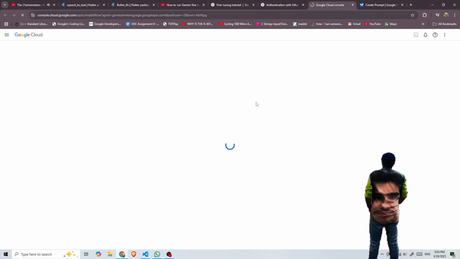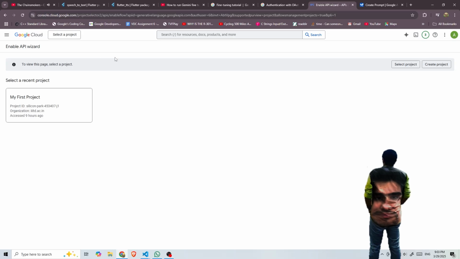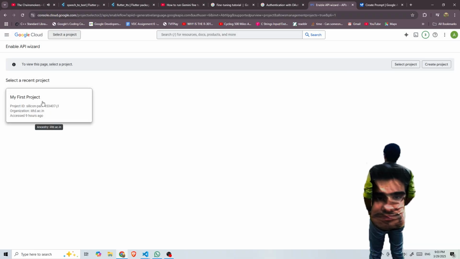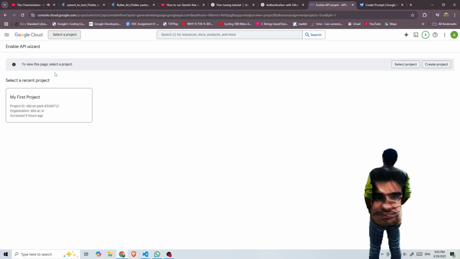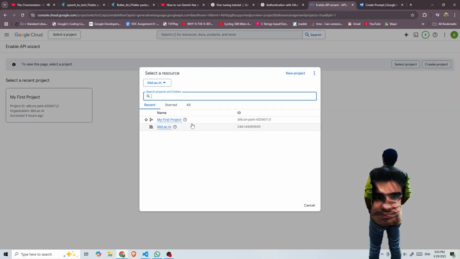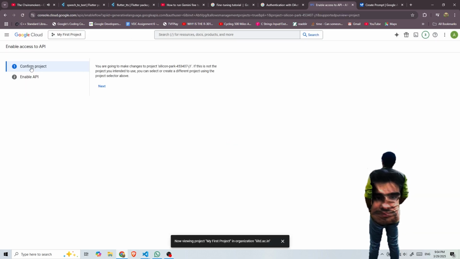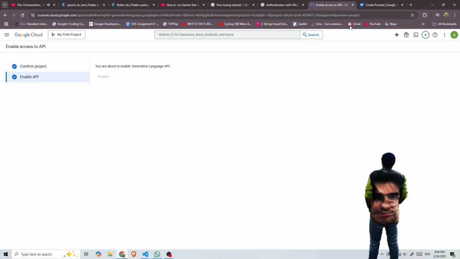Let's go there. So when you come here, you will be shown the option to enable the API key directly after selecting a project. In my case, I have already enabled it for my project. If you are not seeing that, by the way, just select a project from here, and then you will see the option to enable or disable it. Like I just got this right here. You can just press next, and you can just enable the API, and the API has been enabled.